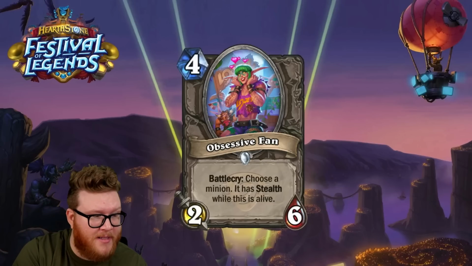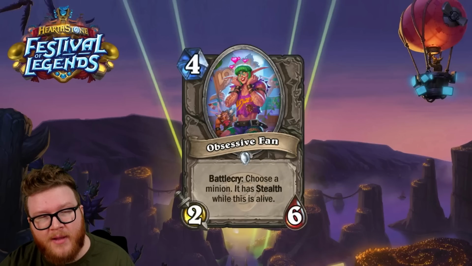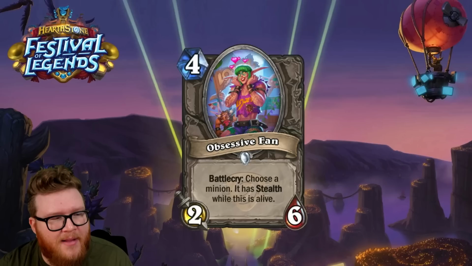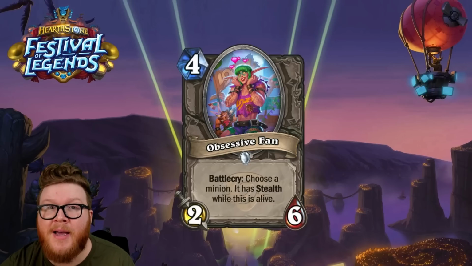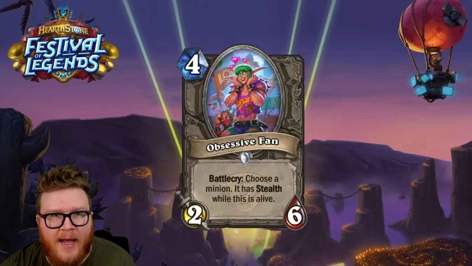right? Like, you have this awesome thing next to the Obsessive Fan, and your opponent has to be able to kill the Obsessive Fan before killing the thing that they actually care about. I do think that's neat in theory. I think in reality, setting up that sort of scenario feels a lot harder just because of the mana commitment. You know, usually if there's something you're going to want to give stealth and keep it alive for a long time, it's going to be something more expensive. You're going to have to commit some mana to that to make it be worth it.